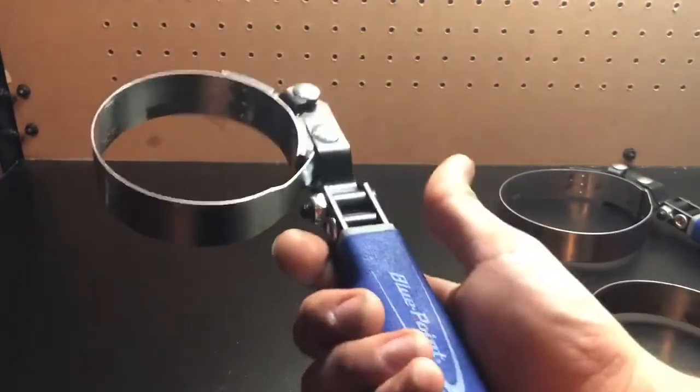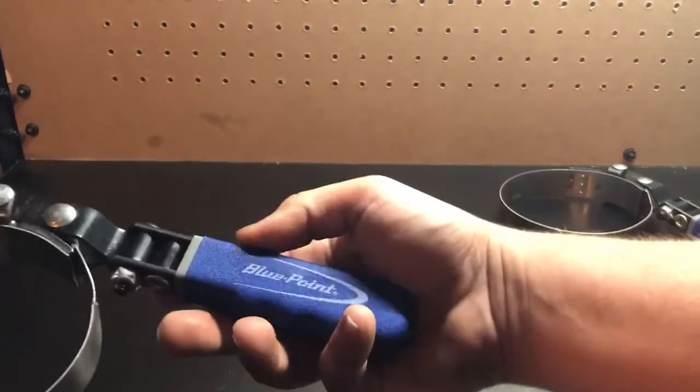I mean, they're just basic oil filter strap wrenches, again, whatever you want to call them. These are the Blue Point set. These are pretty decent little set, guys.